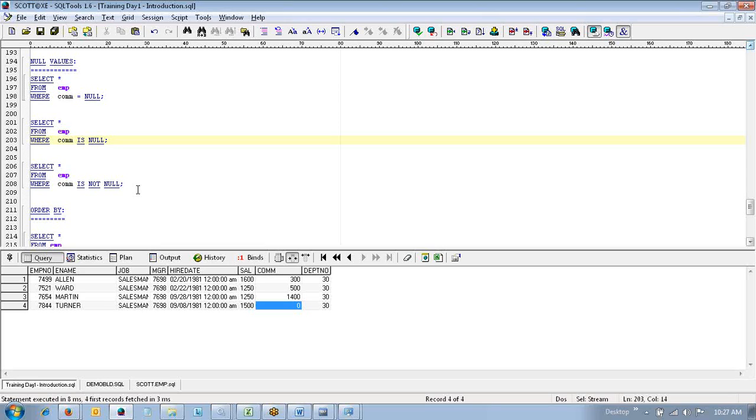Shresha, null and blank values are different. If you have a blank space, then it is not a null value. A blank space is a value. Null means it's totally blank. There's nothing in it, not even a blank space. So if you're confused between a blank space and null, yes, those two things are different. But if it's not even a blank space, then it is a null. I hope that clarifies it.